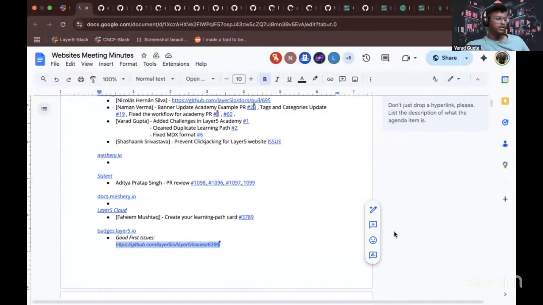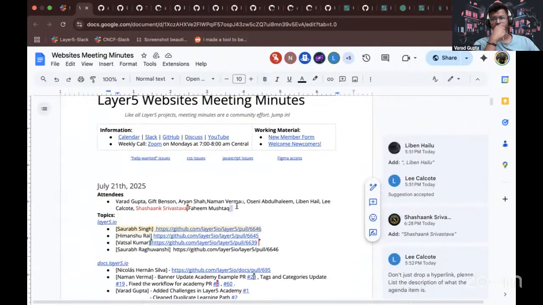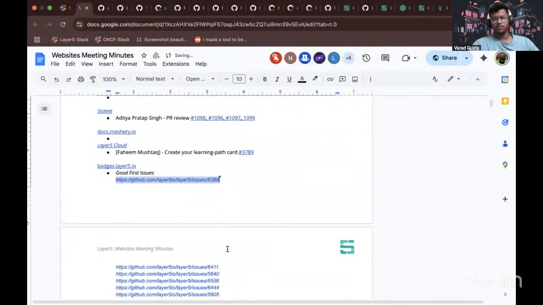Yeah, so there was a discussion between me and Libel regarding the PR, and we are still 50-50 on whether to merge or not, because there's a bunch of code and we have to go through it. We need to check whether it abides by the other formats that we are using. So that is just taking time. But otherwise, it's good. It will be merged soon.